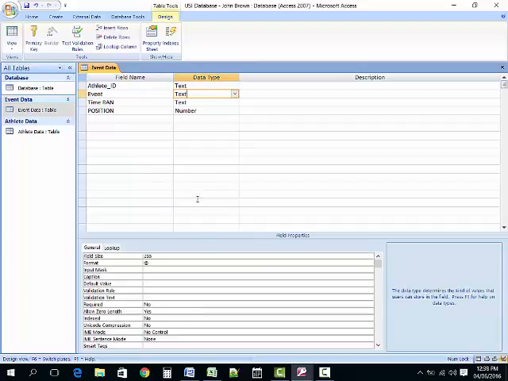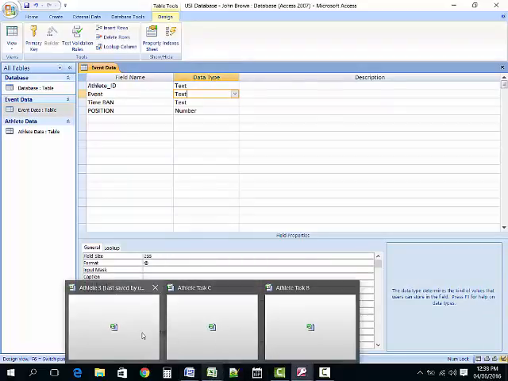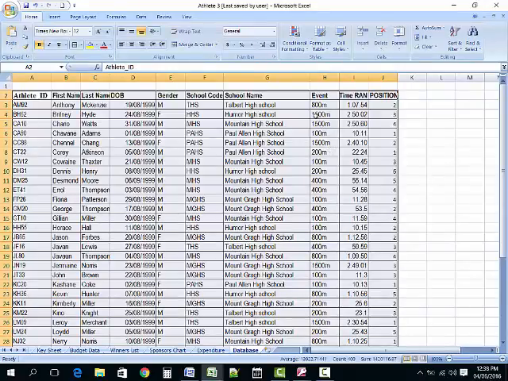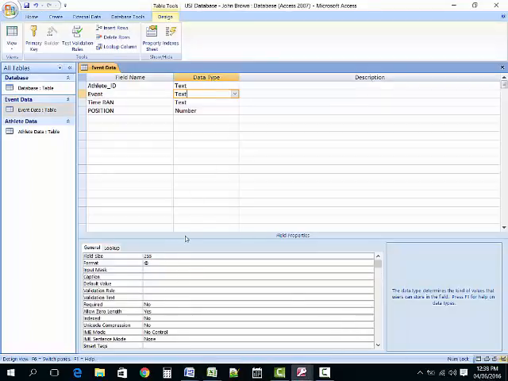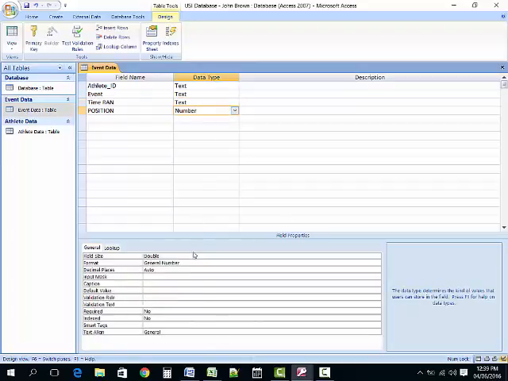Our event data, if you notice, the longest event that we have is our 1500 meter, and that's 1, 2, 3, 4, 5 characters. So we want to ensure that you don't enter more figures than is necessary. So that's 5 characters, right? And the time run, we can give it any figure, that's okay. The position remains number, and double is quite okay.